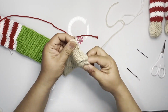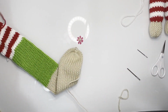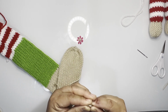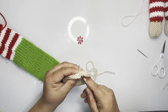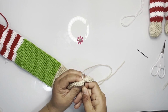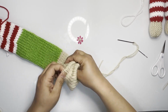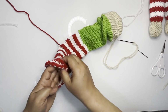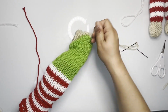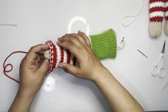So let's do this now. First, let's cinch the beige end of the tube. As much as you can. Just ignore my little sticker there. Okay. Cinch this end, close it off by sewing. Okay. And then we're going to insert this end of the tube inside the tube towards the other end. This is longer, so it's a little harder. Oopsie. The green part will be the shoes. The shoes for this doll.